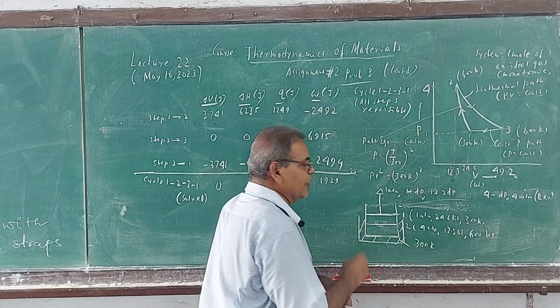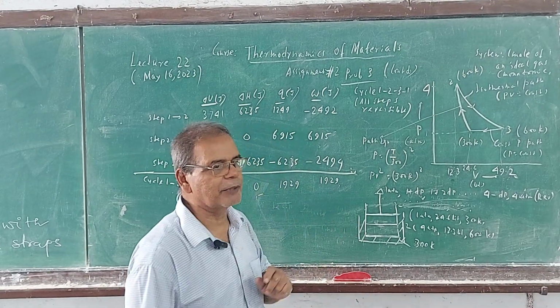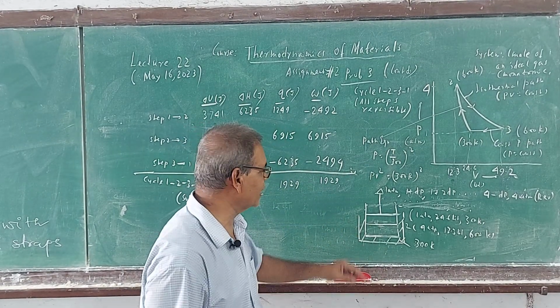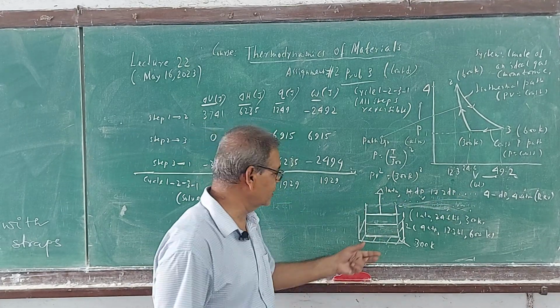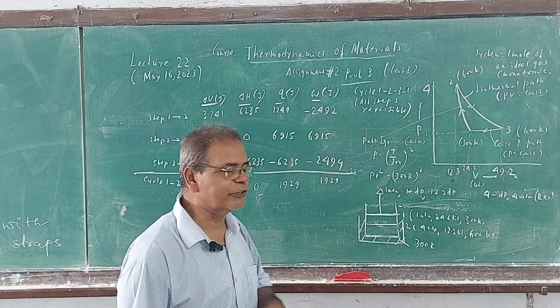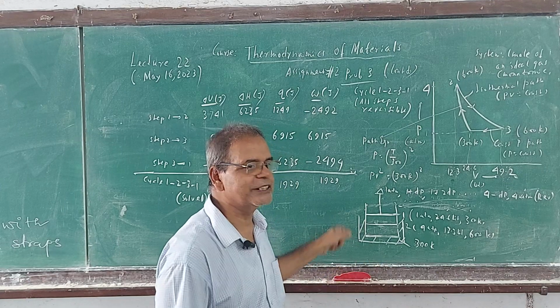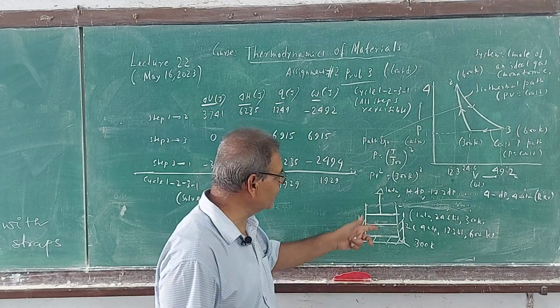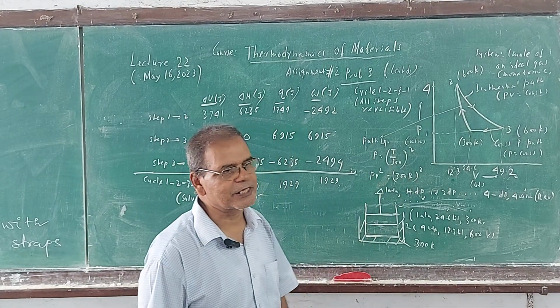Recall what we did, just revise this. What we did in case of isothermal and adiabatic? Tell me, one by one. Isothermal, we change the pressure; the thermostat, no change. Adiabatic, what did you do? We change the pressure. There is no thermostat question here because these are insulated, so automatically temperature and volume change, following the reversible changes in the pressure.